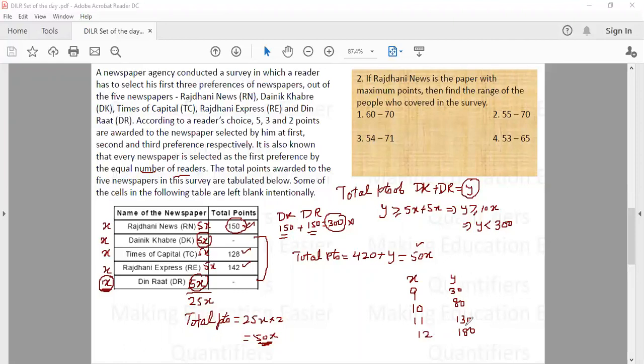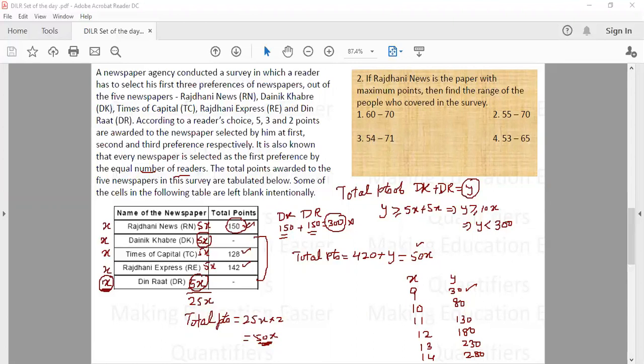I am increasing the value of Y by an amount equal to the coefficient of X, and the value of X by an amount equal to the coefficient of Y. After that, you will get 230 and 13, 280 and 14. You can check that all these values of X and Y are solutions of this equation. Again, remember that the first solution I just found by hit and trial, 9 and 30. After that, to get the next solution, I am just increasing the value of Y by the coefficient of X, which is 50, and the value of X by the coefficient of Y, which is 1.